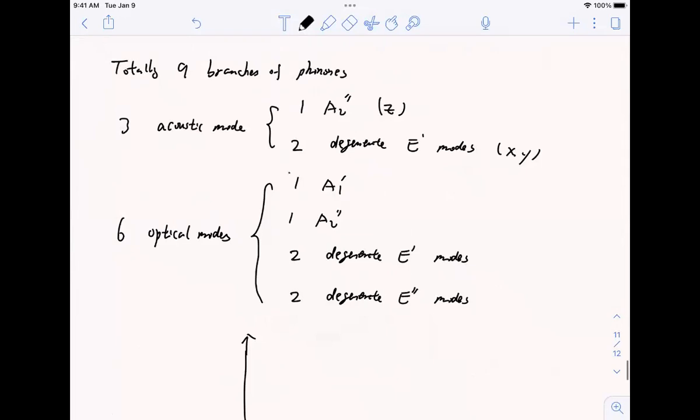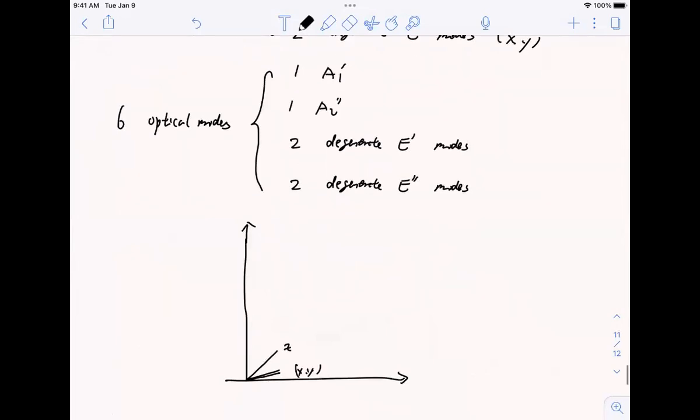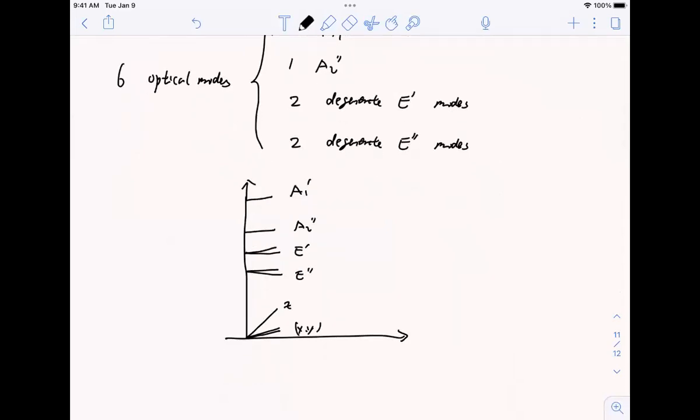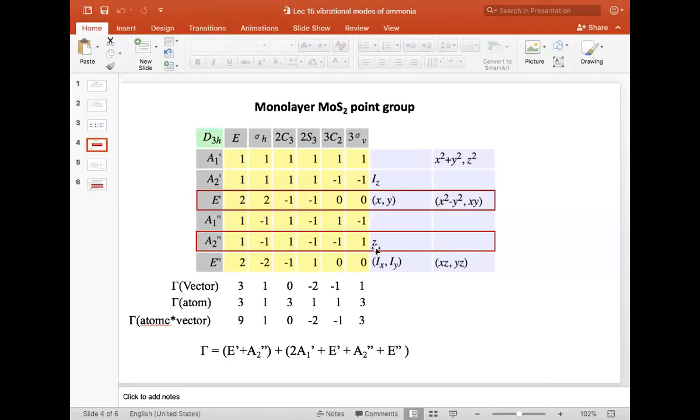When you go up high there, you expect one, maybe another one. I mean, the position probably doesn't matter. But then here you have 2 degenerate modes. So you expect something like this. E prime. So you expect the phonon band structure to look something like this. Is it okay? So usually these 2 modes, we give them names. By the way, you can actually know the A2, this is Z.